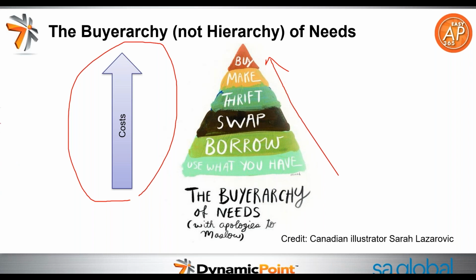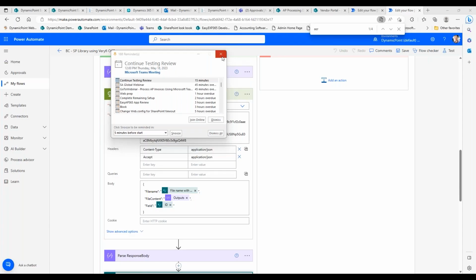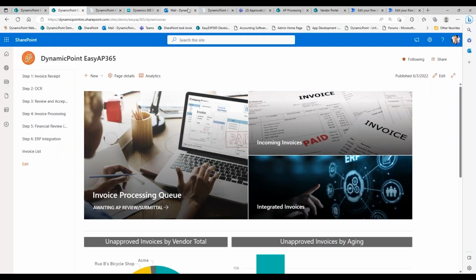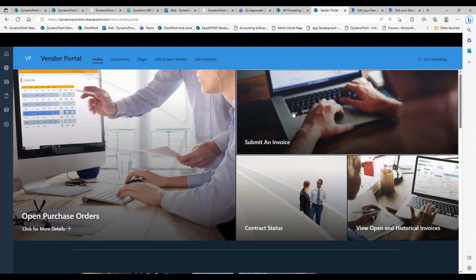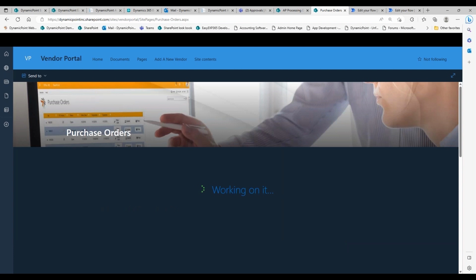And then the last thing that I wanted to show was our vendor portal. I actually have it open, and it is using Office 365 SharePoint again, but in this case, it's another site that's more targeted towards vendors, right? So this is an internal processing one. This is more if I want to share that same information with vendors. And if I click on any of this, it's really just a SharePoint site that's been shared externally.